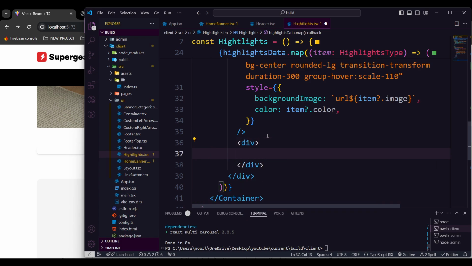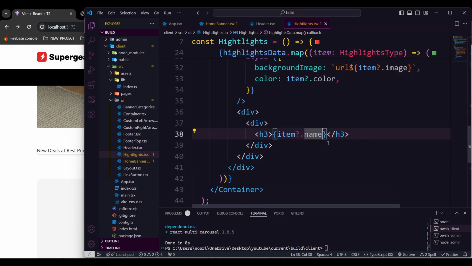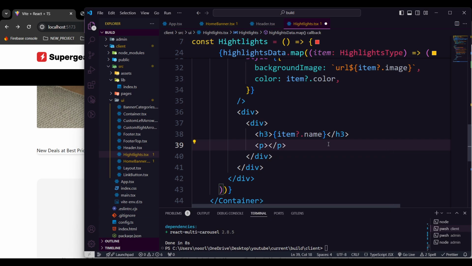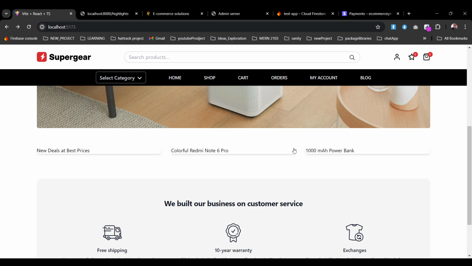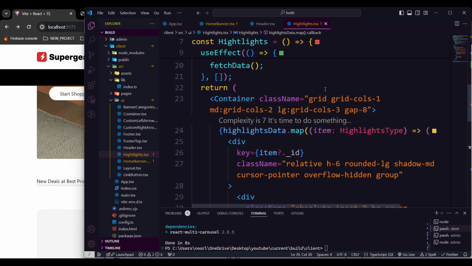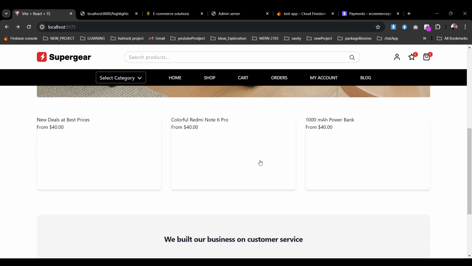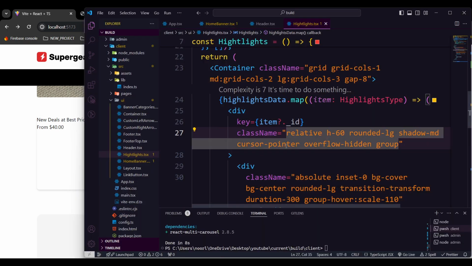So now I'm going to grab another div, within that another div, and then I'm going to get an h3 tag, and here I'm going to get that item.name. As you see, item.name is rectified, and then I'm going to take a p tag, which should be item.title. Okay, now let me grab those things. Somewhere we are messing with the class name, maybe because it's not giving the exact properties. Yeah, height should not be 6, should be 60. Yeah, that's the property being injected. Now we're getting the height, but we are not getting the background images.